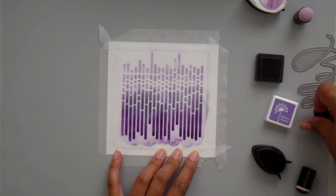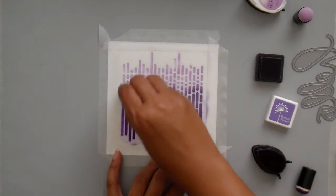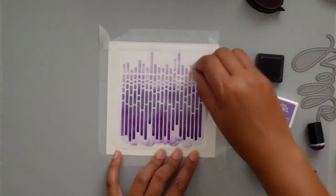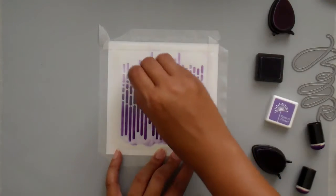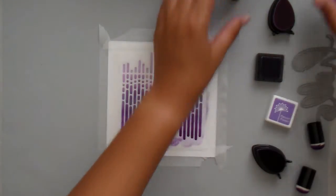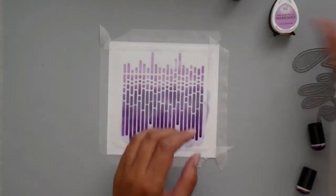It's such a simple and easy card to put together. You can do it with so many different colors, as long as you have 3 colors that blend together. And it doesn't always have to be the same color palette. You don't have to do monochromatic colors. If you have some distress inks or other kind of inks that you like how the colors blend, go for it. It's going to absolutely look fantastic when you're done.